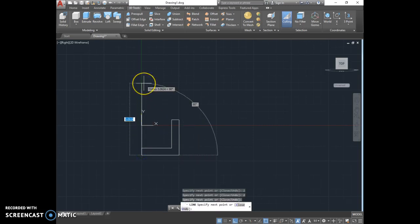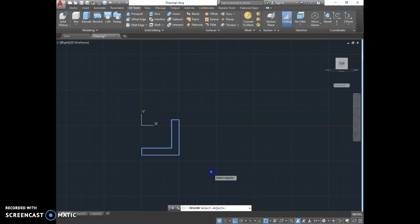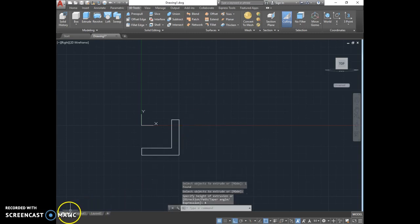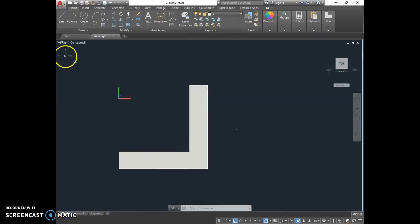Let's see, what does that look like? I think that looks pretty similar to the one in the book. We like? Good enough for you guys? Let's go ahead and region that. And then let's extrude that. And length, let's see. Looking at that thing, what is like maybe 4? We like 4 for length? 4. Okay, so from there we got this thing extruded.